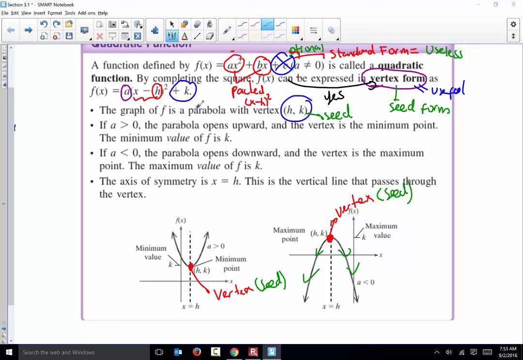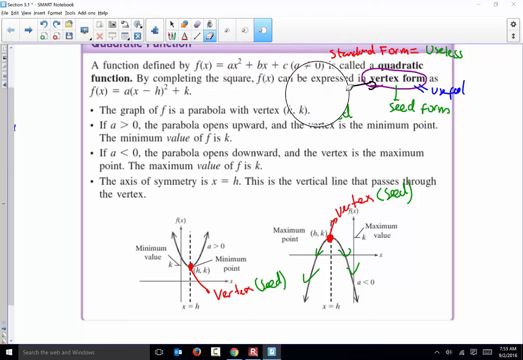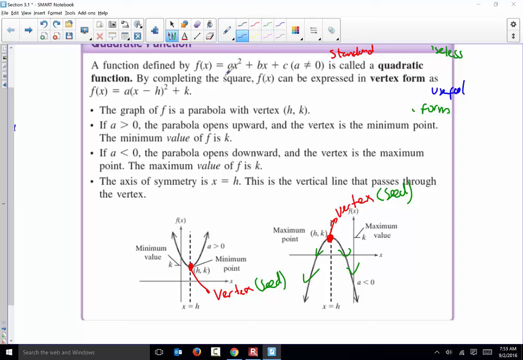So, again, the tasks we're going to do today is, you will always be given this. You will always be given this. We are going to turn it into vertex form, or I call it seed form. Once you get the seed form, you're gonna pair up these two numbers to read the seed. Once I know the seed, I can graph it. I can get its maximum or minimum. I can get its intercepts and everything. Okay?